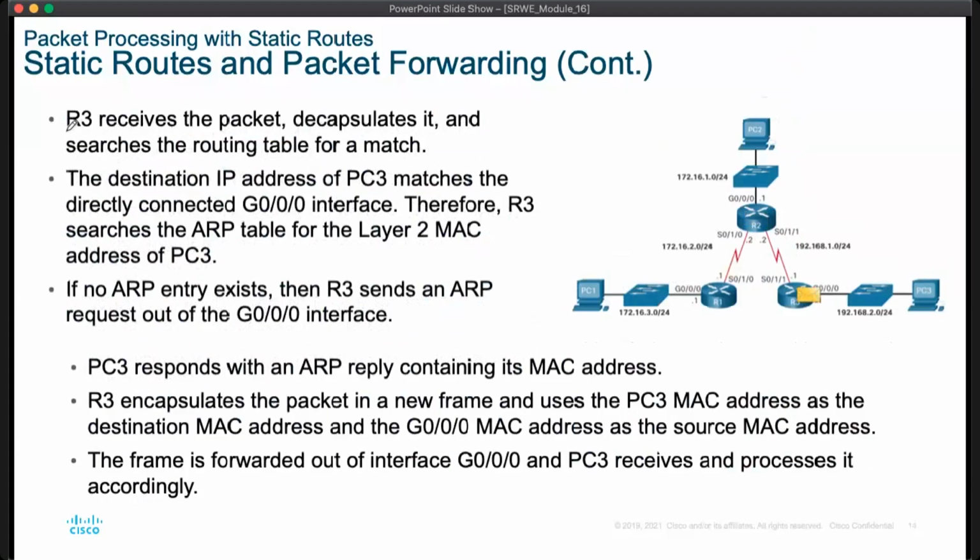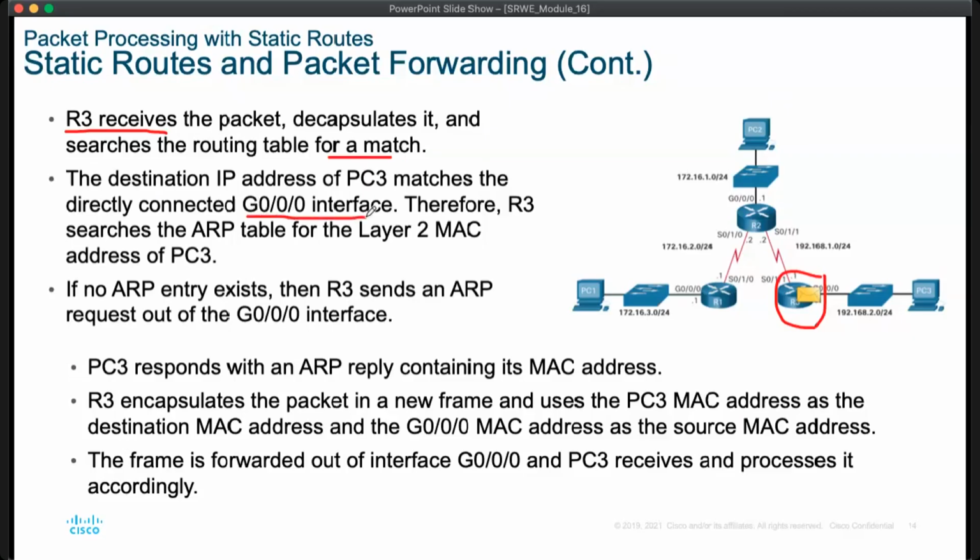After that, R3 receives the packet, decapsulates it, and searches the routing table. The destination IP address of PC3 matches the directly connected G0/0/0 interface.